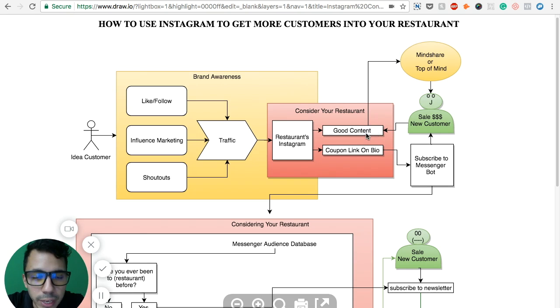You know how there's market share? You're gonna have mind share, or top of mind. They're gonna be thinking about you more, and then they're very likely to become new customers and make a sale, and they're gonna go back to the Instagram, and then you're gonna have more mind share, and they're more likely to come.